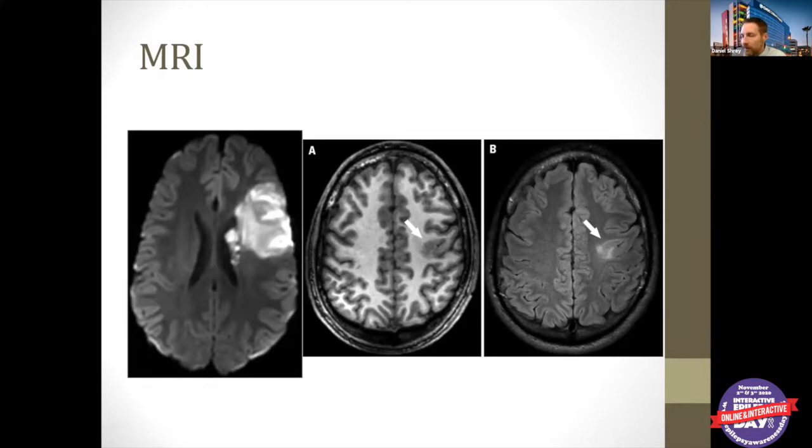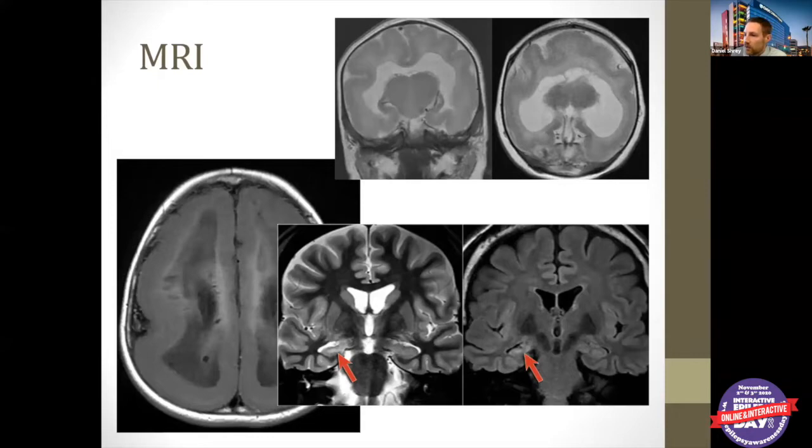We go to bat with insurance all the time and educate them about this. Honestly, it's usually a contracting thing, and once they hear the reasoning they generally agree. Here are some larger scale malformations. You can see this brain is not really wrinkly — this is called lissencephaly or smooth brain — on both sides the wrinkles never developed. This is a condition we see all the time in epilepsy. Here is a semi-lobar holoprosencephaly — another larger malformation — with a few wrinkles but still much smoother than typical. And then there's mesial temporal sclerosis: the temporal lobe, where 'mesial' means towards the middle and 'sclerosis' means scar tissue.